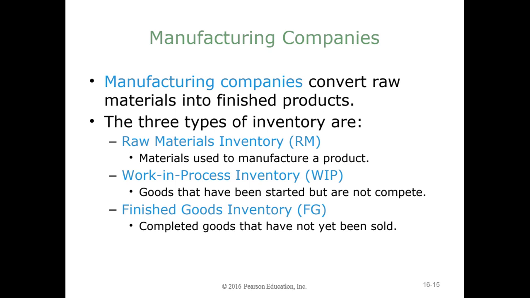Well, once we start taking those raw materials and putting them together, we're piecing everything together. Now it is in work in process. So work in process, this is goods that we have started to complete, but they're not done yet. So we had all the little materials, and we took them over to work in process and started putting everything together, but it's not done. And then once we complete the tablet and it's one full tablet, now we're moving it to finished goods. It's completed, and we're holding it in finished goods until we sell it.